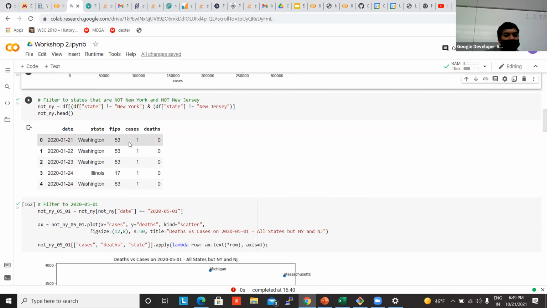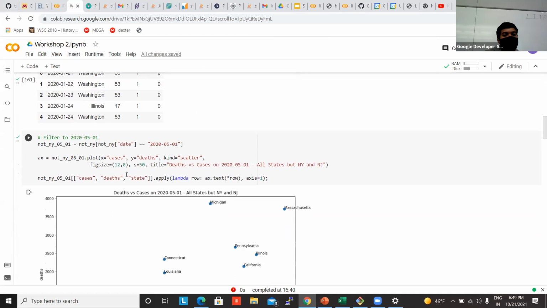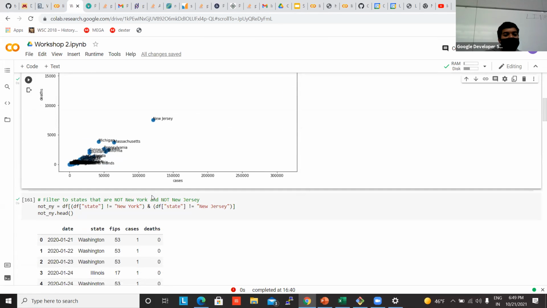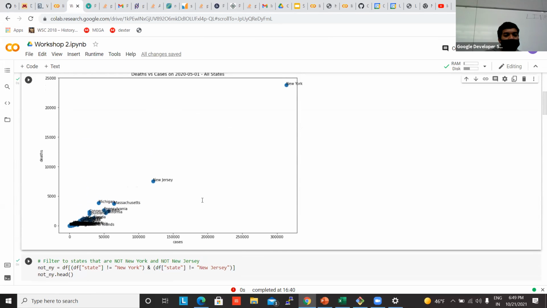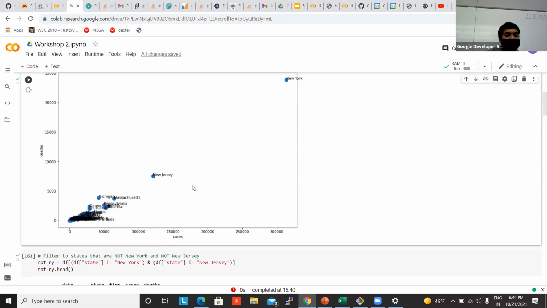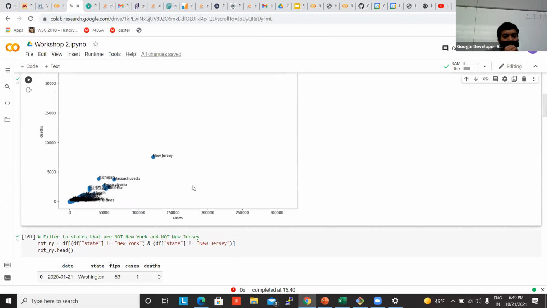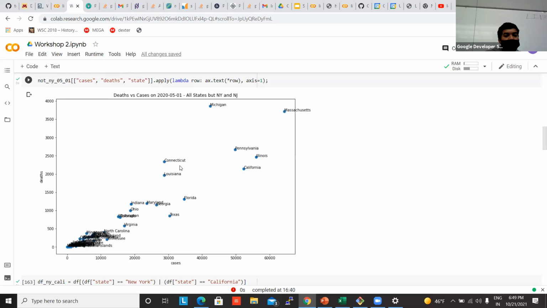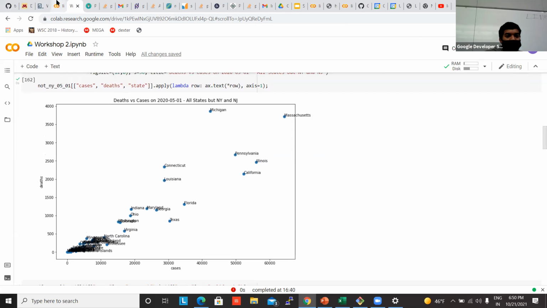The remainder, we're probably not going to go into because it's the same as the previous case. The reason we're skipping the New York and New Jersey states is because if you look at the first graph that we made, we see that New Jersey and New York are like extreme outliers. They skew the number of deaths versus cases, and it messes up the data and doesn't provide us an accurate representation. If we look at the graph down here, without New York and New Jersey, it looks a lot neater. Less cases, less deaths, more humane. That is it for subpart 2.